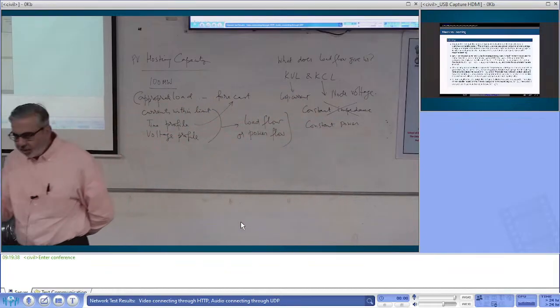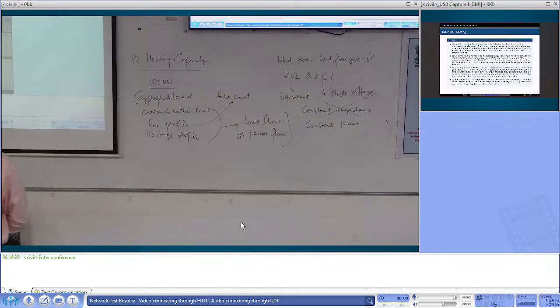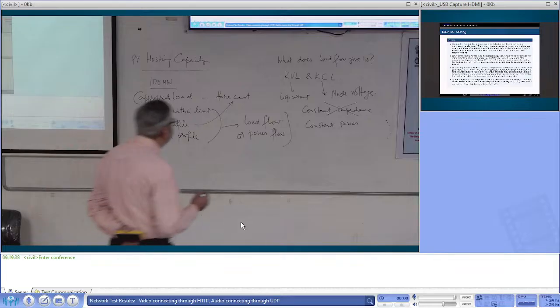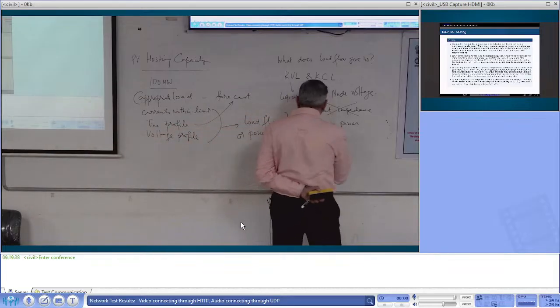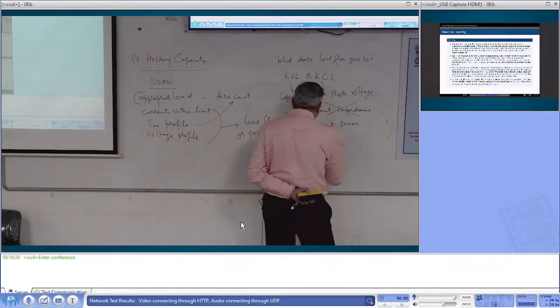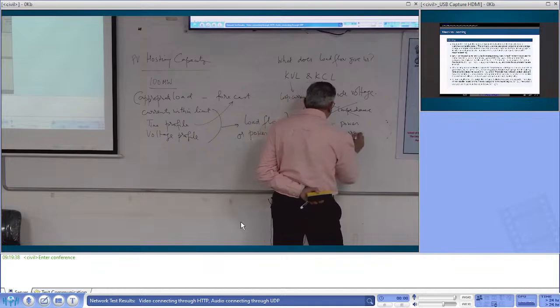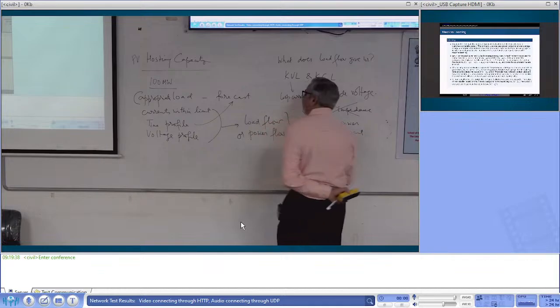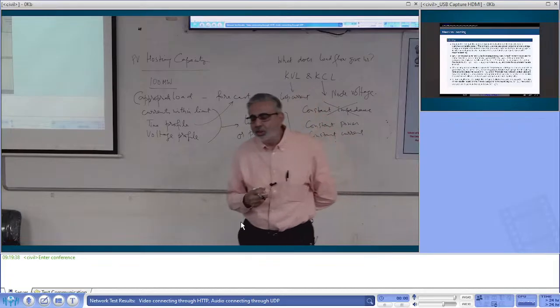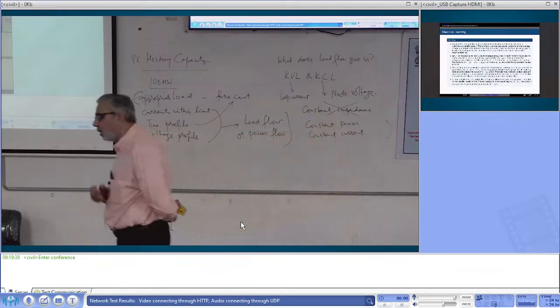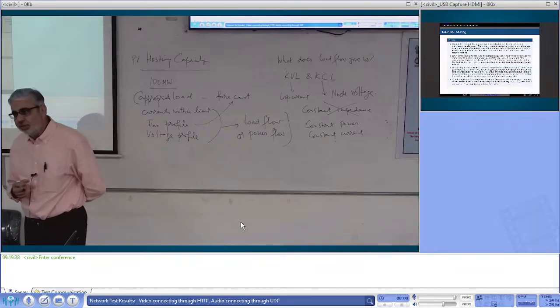I'm just saying it in a different way. आपने कहा constant current, मैंने constant power कह दिया. Right? So it could be constant power, constant current also, etc., etc. So there are few ways you can represent, and most of these load flow programs, commercial ones, will let you represent it in one of these ways.